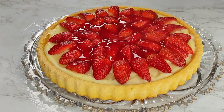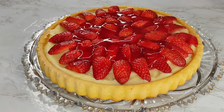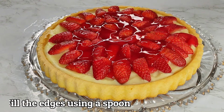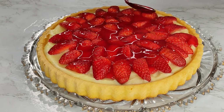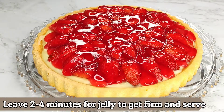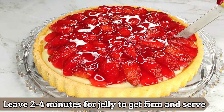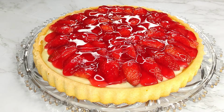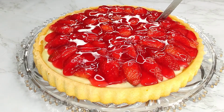For the edges, I don't want the jelly to stain the edges, so I'll be using my spoon to scoop out from the jelly and then carefully place it on the edges. Then let this sit for 2 to 4 minutes for the jelly to get firm a little bit before you serve it. You can see how the cake is looking. It's looking delicious already, guys.